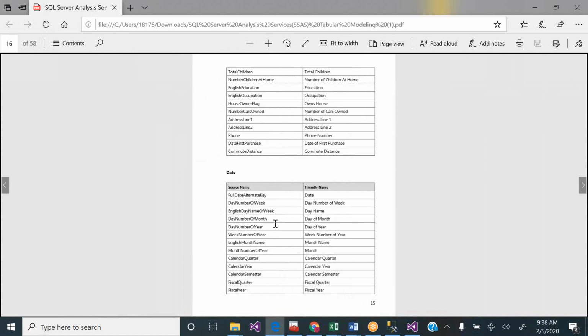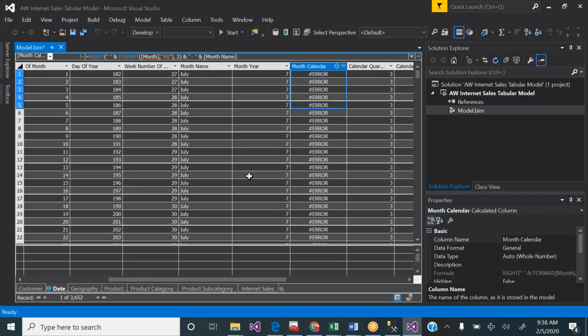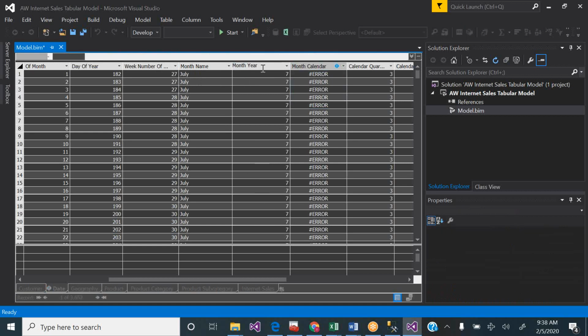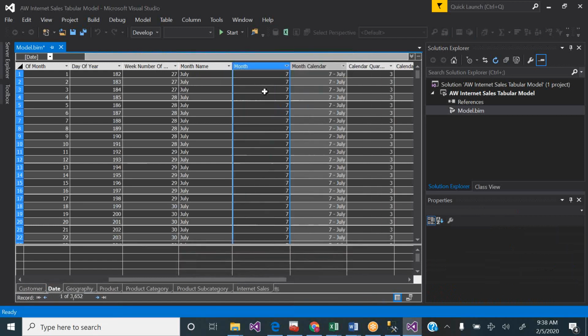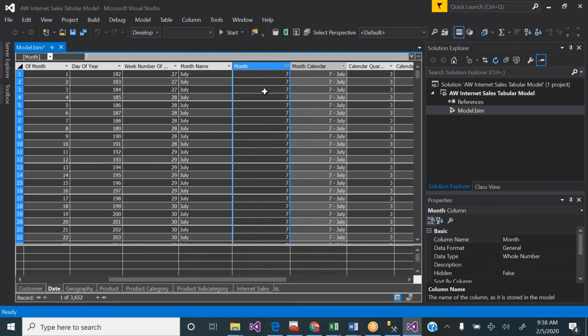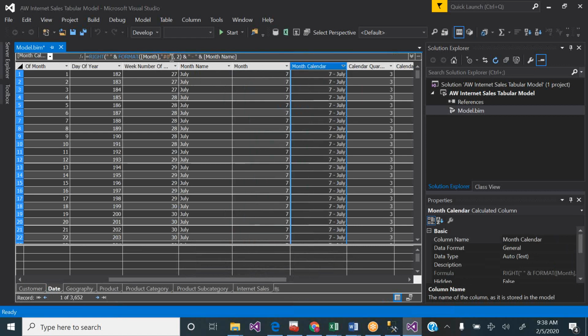Okay, very important. Month number of year should be month, but I wrote month year. So this is what happens now. It's referencing month, whereas I have a month year. So what I'm going to do is to double click on this and change this to month. Now see the magic. Ta-da! Because I gave a wrong name, the formula was referring to that column.